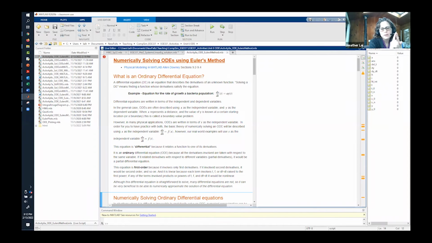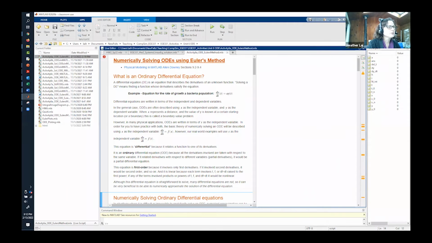So I use MATLAB Grader for activities, and I also use it very heavily for the homeworks: to give them the assignments, to give them feedback, and to collect all their answers and grade them. So those are the two primary things. I'll be talking about activities, and then I'll be talking about the homeworks.